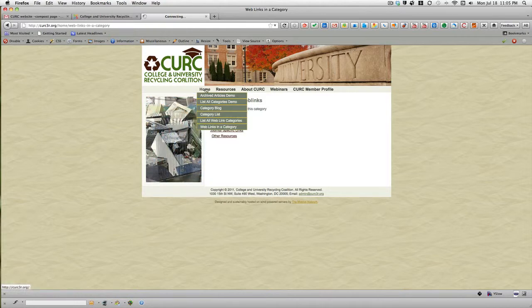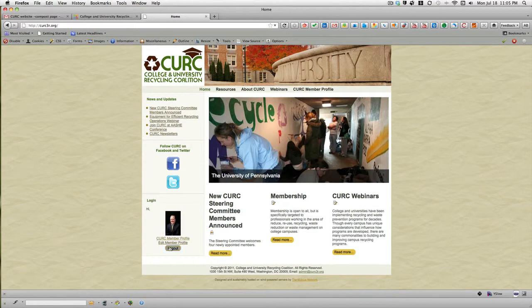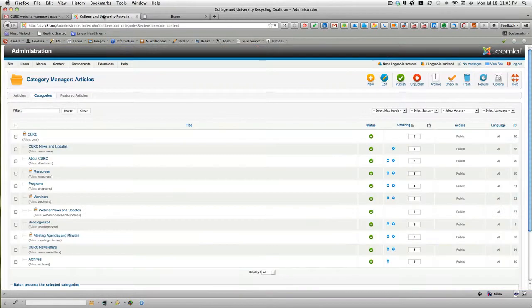Now you'll notice I did log in on the front end, and now I'm going to go to the admin section that I'm already logged into for the sake of saving some time. Once back in the admin section, this is where you create categories under Content and Category Manager. So you can see that there's not currently a category for composting. So we can create a new category called composting just by clicking New Category. And then when you want to create a menu item for a category archive, you go to Menus, and if we wanted to put it on the top item, for example, we go to Top, Add New Menu Item.